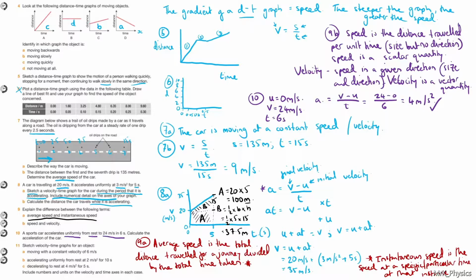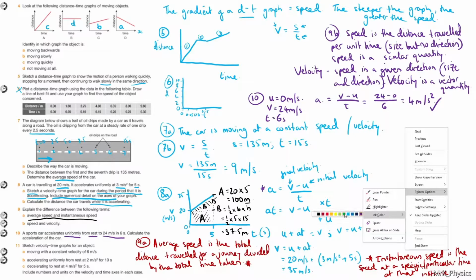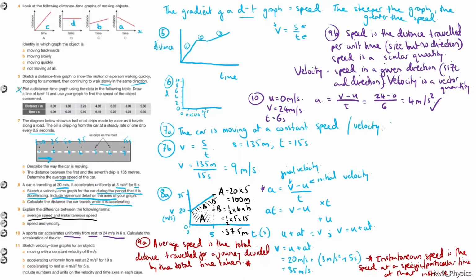Finally, we've got a little bit here to do with sketch graphs, 11a, 11b, 11c. I'll try and do this one in a different colour as well. Go with a green, you haven't had any green on here. Go with a little bit of green. Okay, so 11a, there we go.